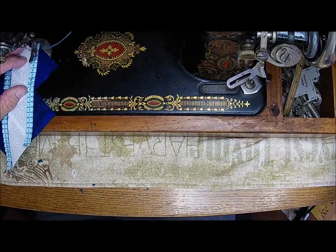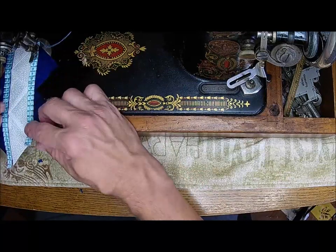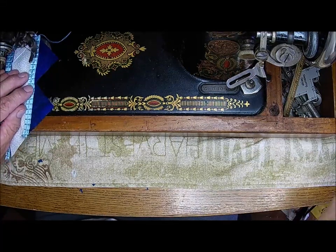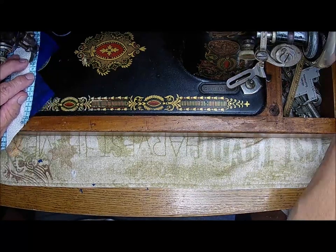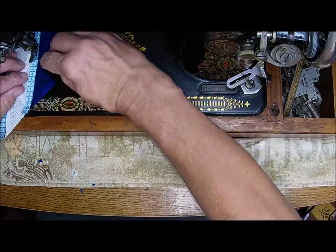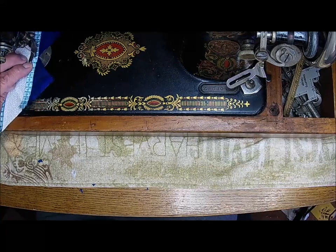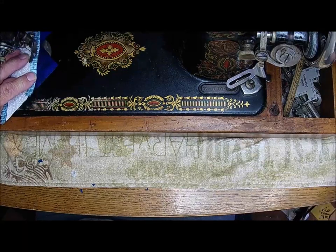I want to try to, see, I think you could see it. The ruffle has a seam in the center. So I'm going to try to stay in that seam for the most part. I think this is going to be a tad bit different shade of blue, but I just think it will tie everything in so nice.